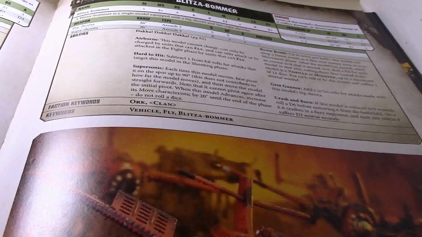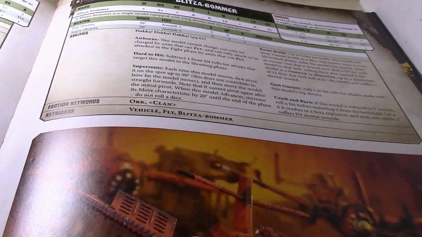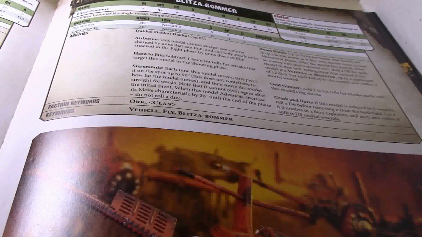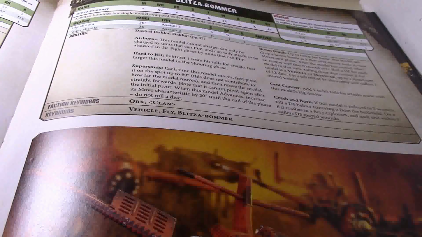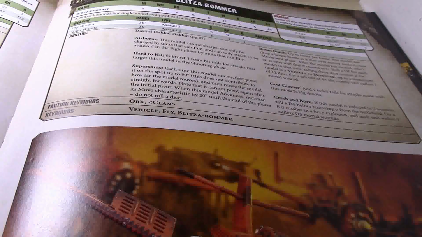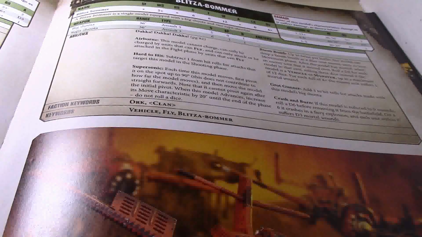This is going to be a really short video. The Blitza Bomber is absolutely horrible. It's about twice the number of points it should be. It does nothing. Goes nowhere, does nothing. And it's not even that cool of a model, because those bombs are kind of cool, but they're only kind of cool. Yeah, that's really all I got to say. I mean, the Blitza Bomber, again, is 123. It is the cheapest flyer by quite a bit, but even at 123 points, it's just not worth it.